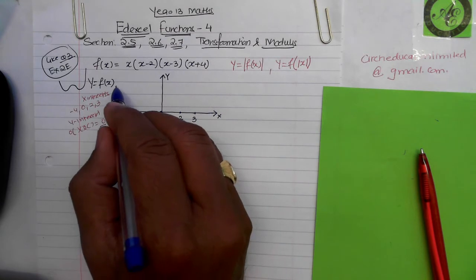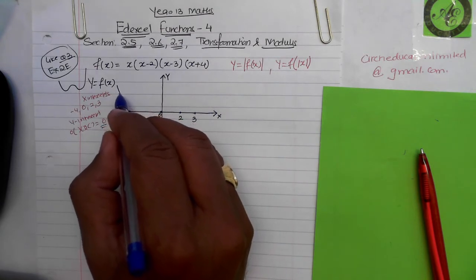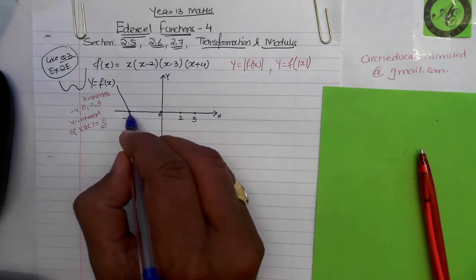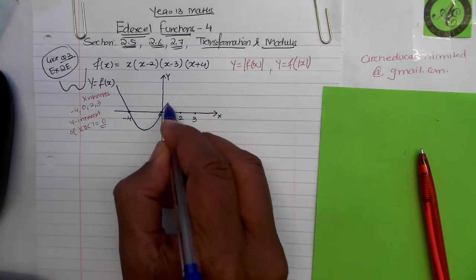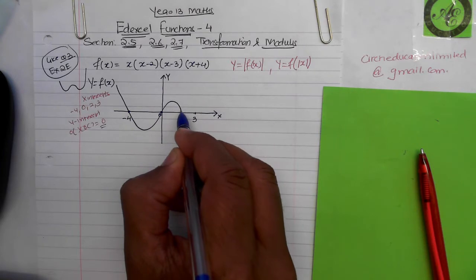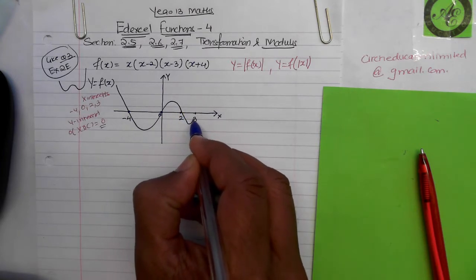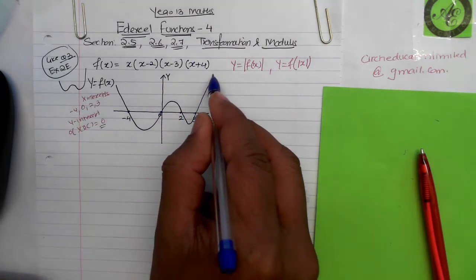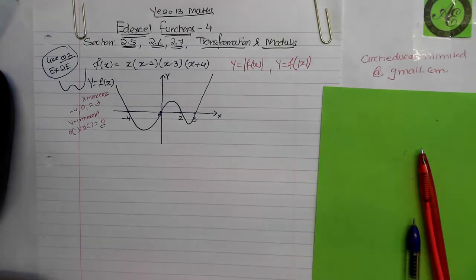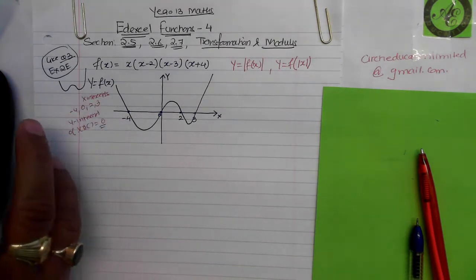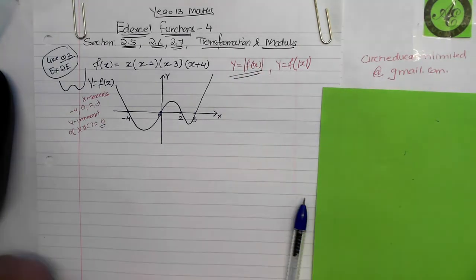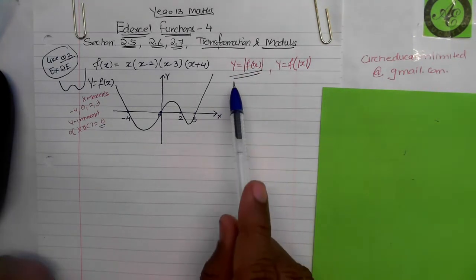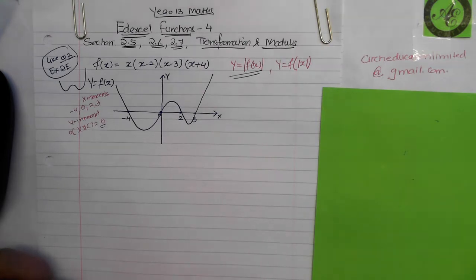I'm going to draw with the blue as well, and go up somewhere. We're not interested in the minimum point at the moment. Come down, pass through 2, then go up and pass through 3. Guys, this will be the shape of the graph y equals f of x. Now I would like you to do this part because you've done this in my first video and in the first exercise of this chapter. Draw that graph, please. Thank you.